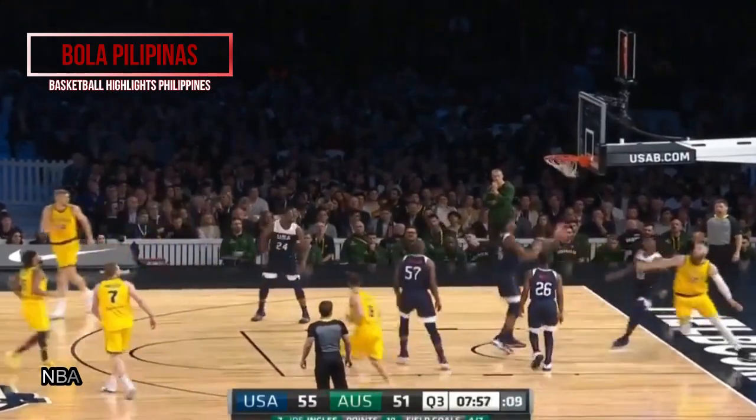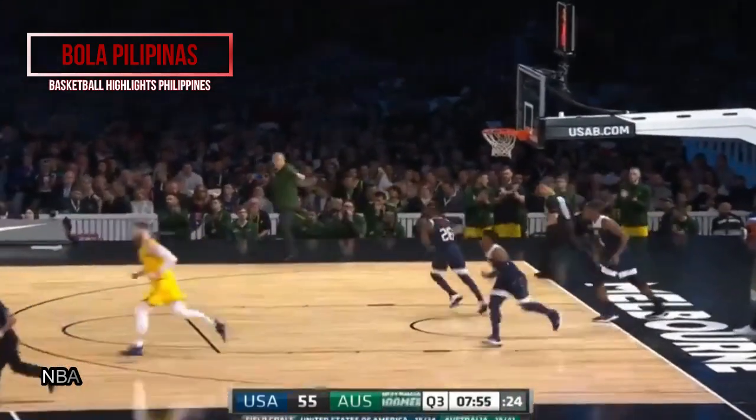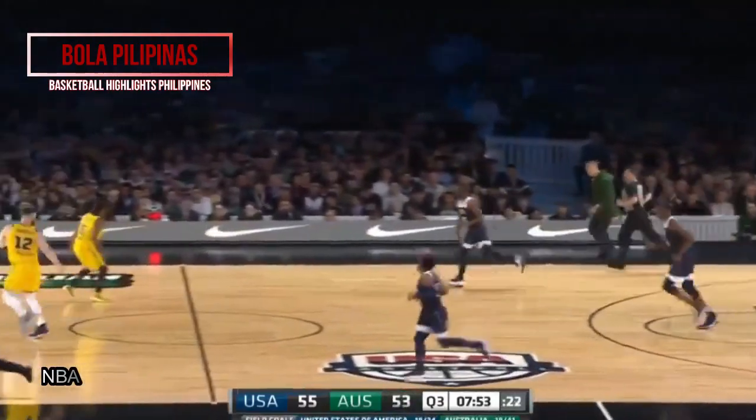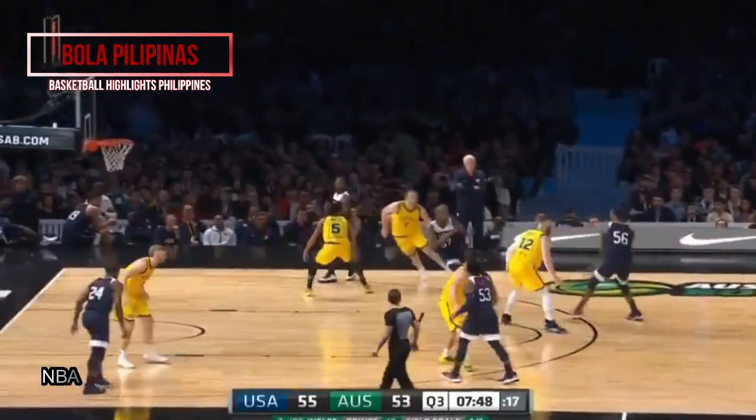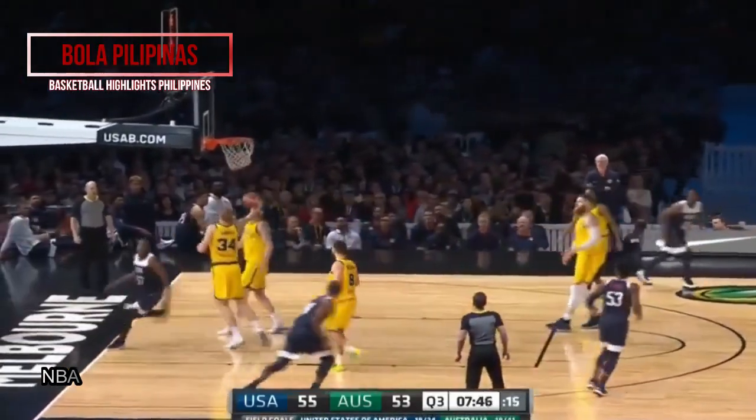Mills, off balance, fires on one leg, comes up with a 2. He's got 9 in the game. That's how good he is. Picture perfect shooting technique and very crafty, good balance. Little Dirk Nowitzki about it. Had a little bit of it, didn't it?